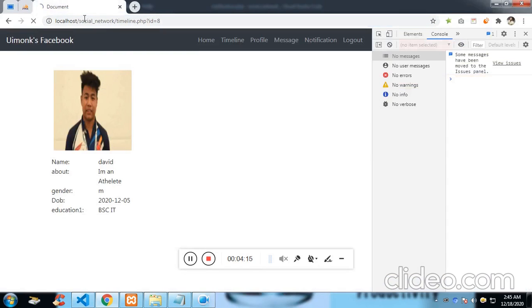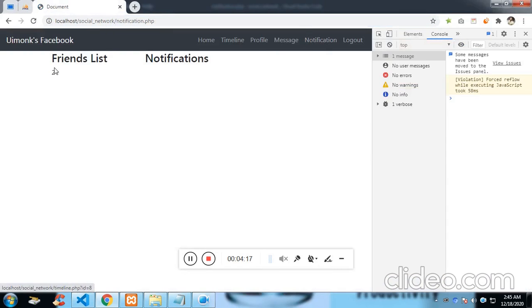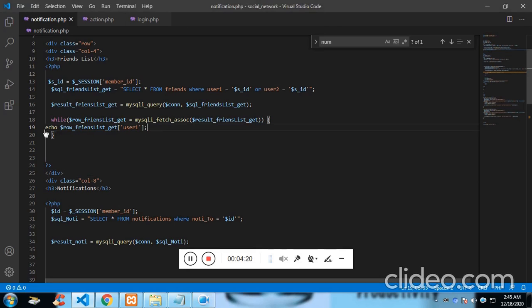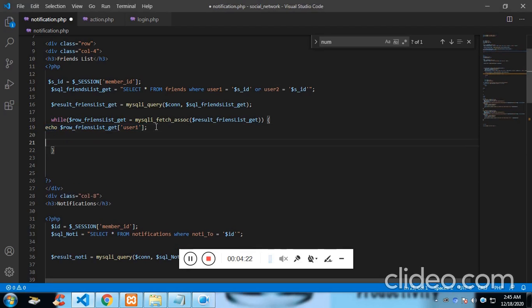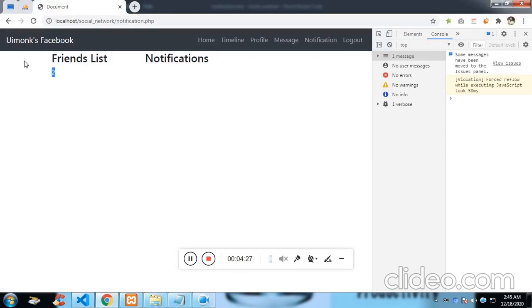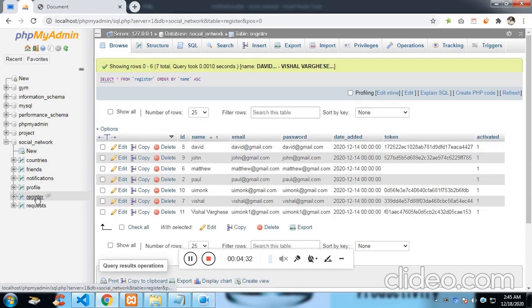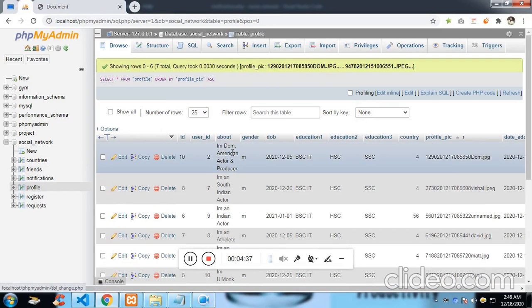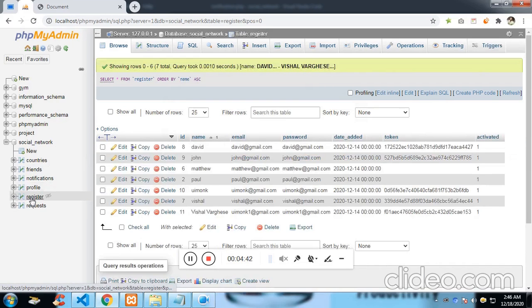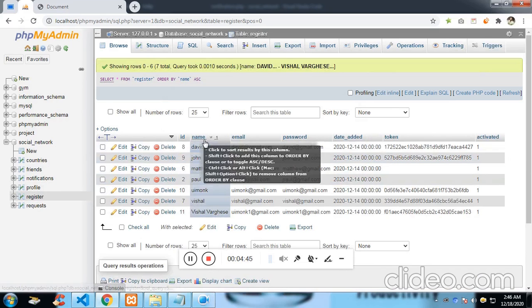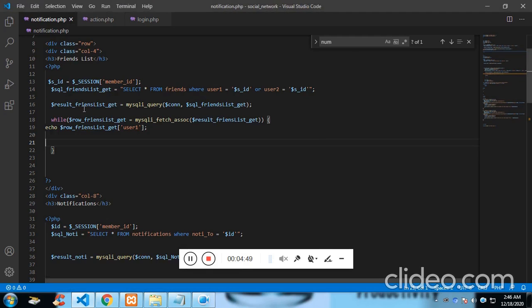So if we get the user 1, with the help of the user 1, we can get the values. So to get the details, you have to get into the profile, actually has the profile pic, and register actually has name. So let's get the name.